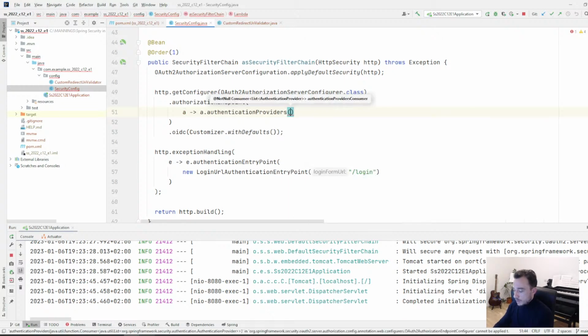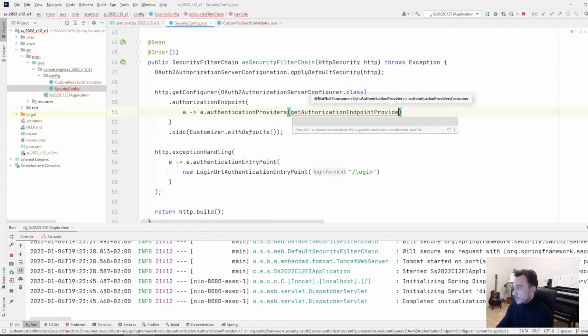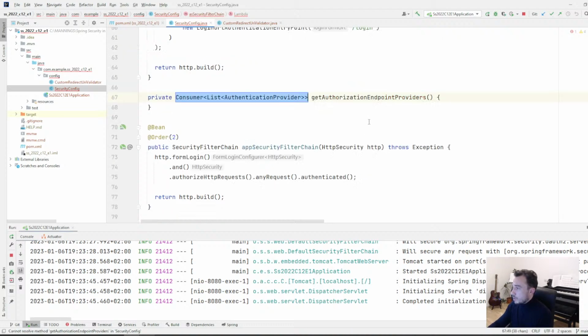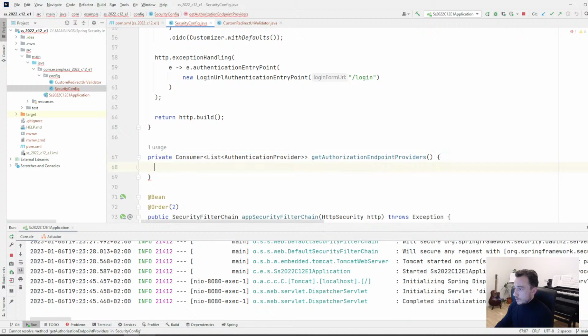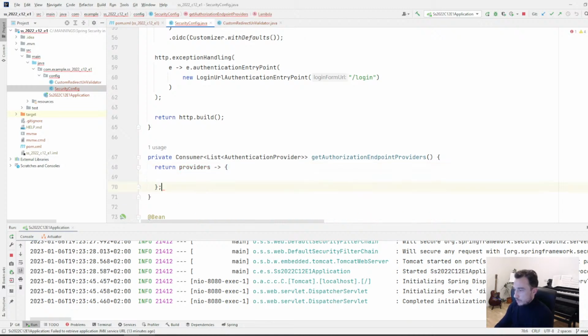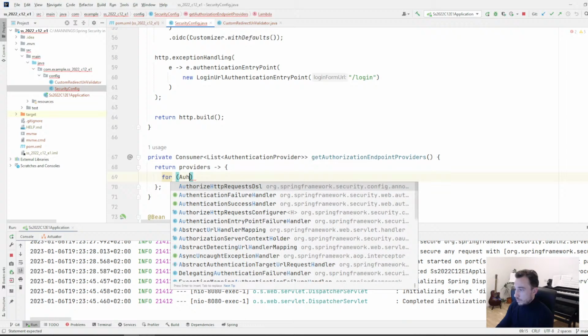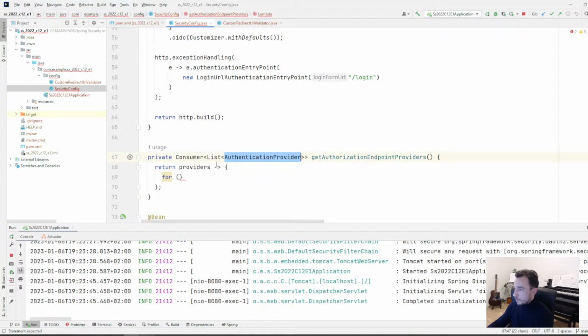get all the providers, and you simply plug in these providers. I will just take it out in a separate method to be easier to see, and you say return providers, and for any authentication provider, let's put it like this.